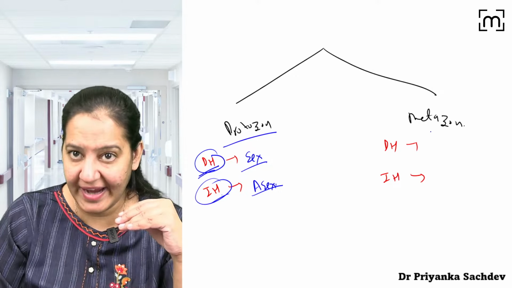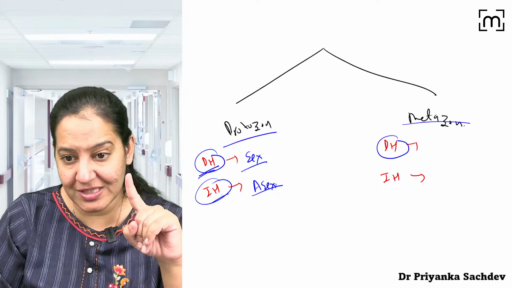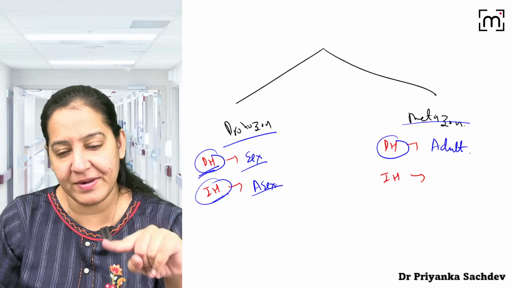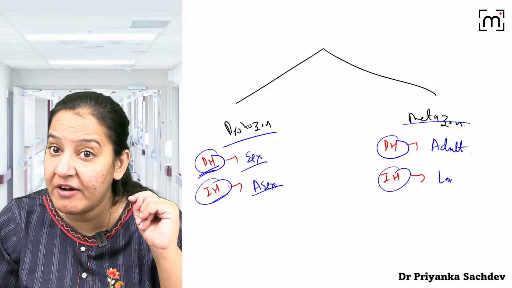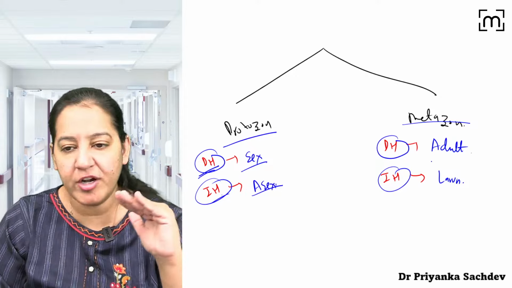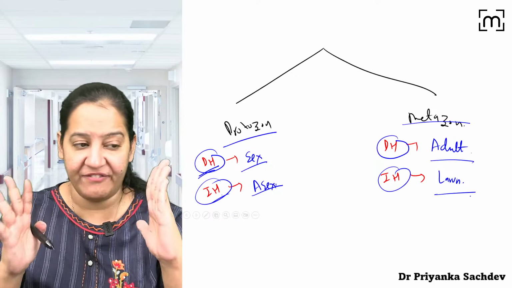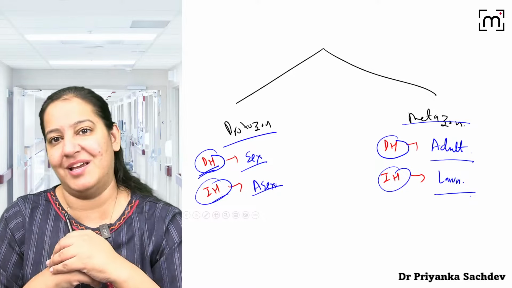Say yes. Right? In metazoa, the definitive host is the one in which the parasite's adult form is present. Adult form present, it's definitive. And if its larval form is present, it's intermediate. So it does not depend on sexual or asexual cycle. It depends on adult or larva. So see the definitions properly. You can imagine the questions in your exam.